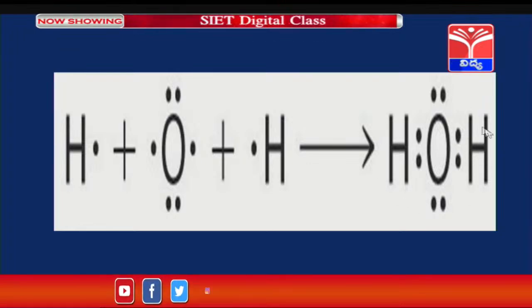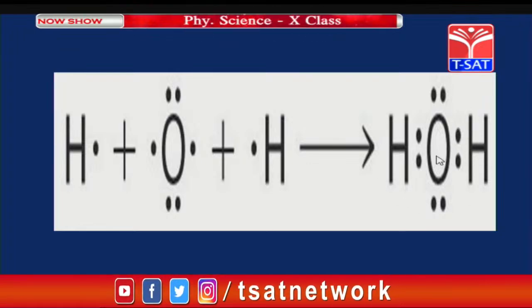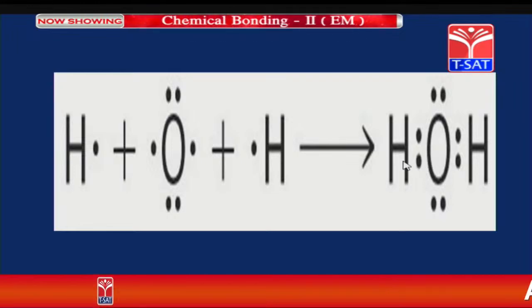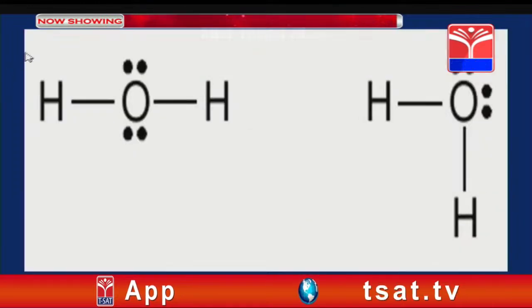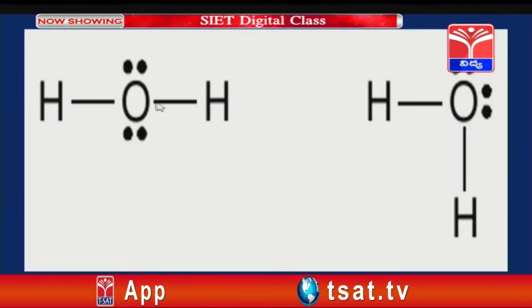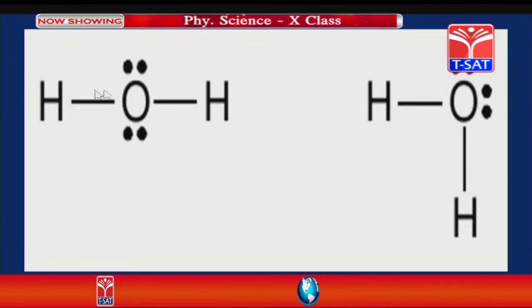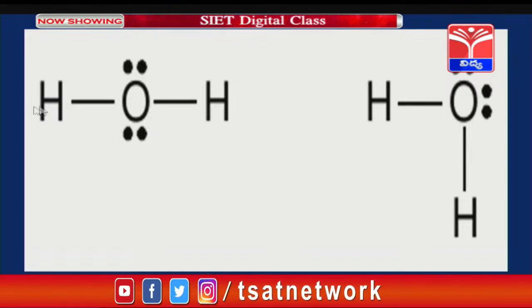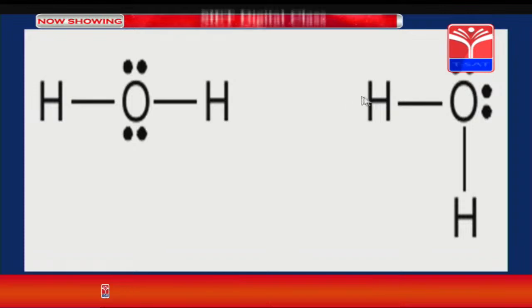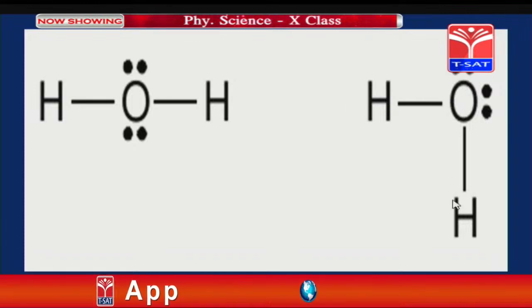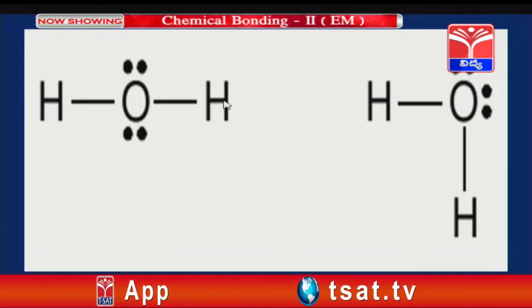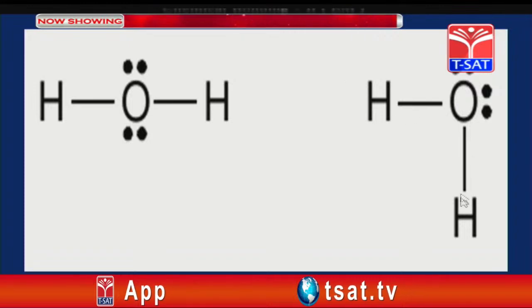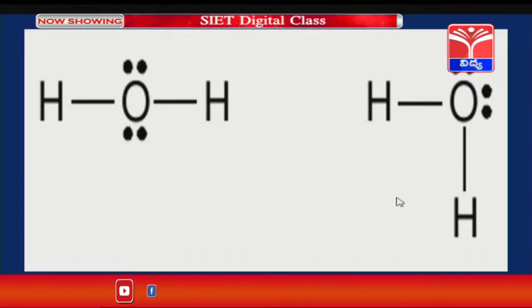So this is the water molecule, which is formed due to the sharing of a pair of electrons between oxygen and hydrogen. Actually we expect that one pair of electrons is shared between each hydrogen and oxygen, and there are 2 non-bonding pairs of electrons in oxygen, so it should be like this. But actually the structure of a water molecule is not linear as expected, it is angular. And why? You will be learning it in the next class.